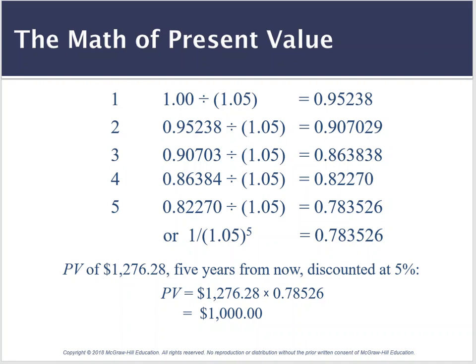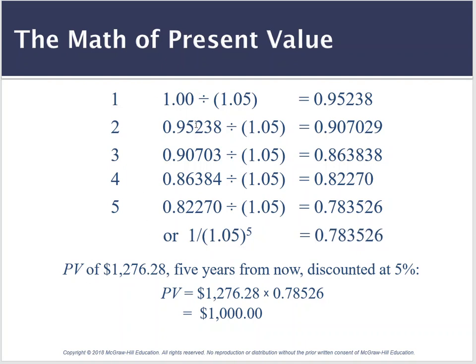Okay, continuing on with the previous lecture, this slide at the end of the first video caught me by surprise. What they're trying to do here is teach you the present value interest factor by taking the present value at the end of the first year, which would be 95, then taking that and dividing it by 105 to get the value at the end of year two, and so forth and so on. In reality, it's easier to do what you see here, 1 divided by 1.05 to the fifth power, and it gives you an interest rate factor of 0.783526.